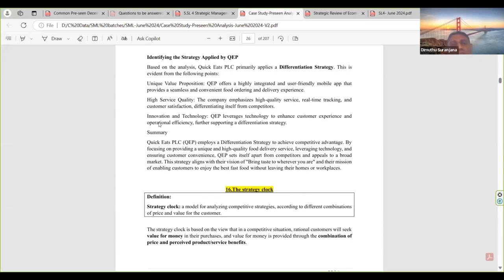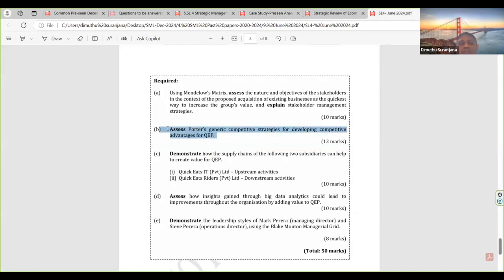See this one. Normally I have not done any miracle here. What I have done is go through the theory and then try to connect with the given scenario. See this one. What I am saying is, quick is an employee differentiation strategy. The same thing is tested here. To evaluate each strategy and then make a conclusion here. Like that actually, all these areas are given.